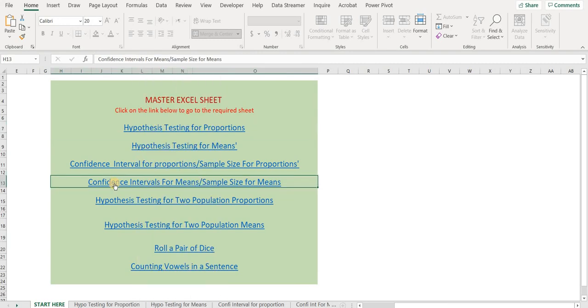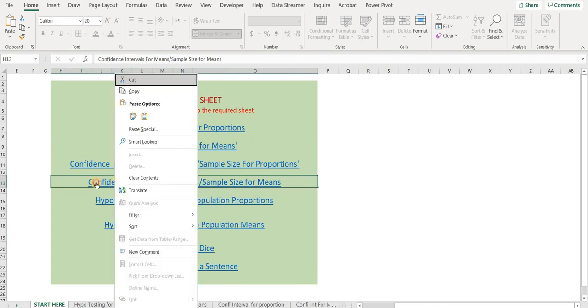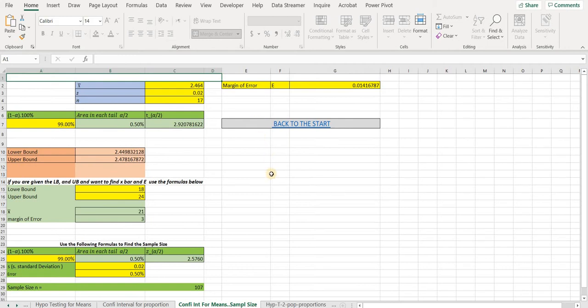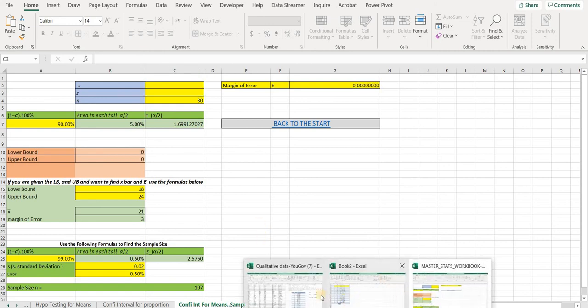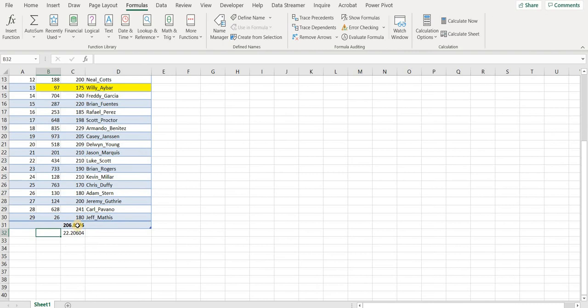So I'm just going to click on the confidence interval for means, and then I'm going to put the sample mean I computed, the sample standard deviation I computed again, and the sample size is 30, and then I'm going to change this to 90. I'm going to delete these, and go to the sheet and put in the numbers I got from the sheet. So here is the mean.